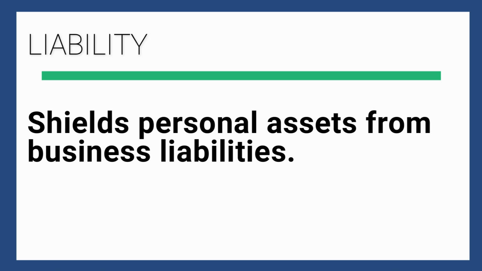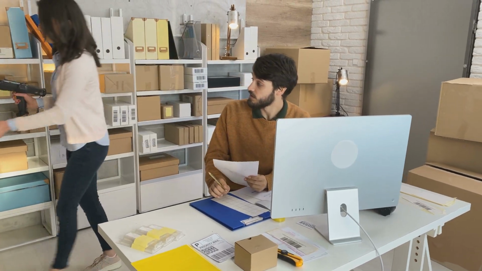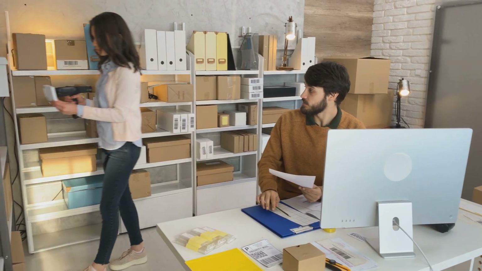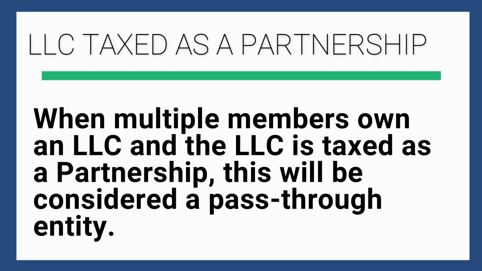LLCs taxed as a partnership will have multiple owners that own that business. There's multiple people involved with the business that have an ownership stake. And LLCs are considered pass-through entities, meaning the LLC taxed as a partnership will not pay taxes. The individuals who own it will pay the taxes on that entity. But LLCs taxed as partnerships offer that liability protection that people want to separate personal assets and liabilities from business assets and liabilities.